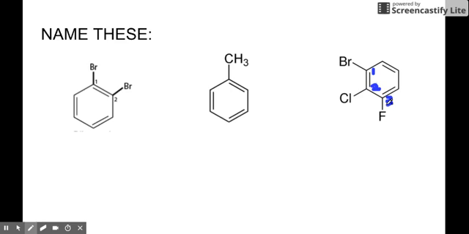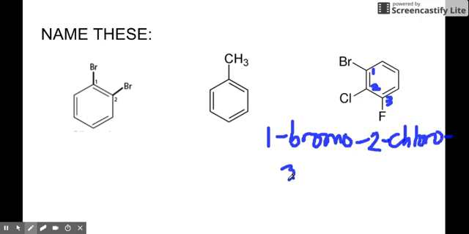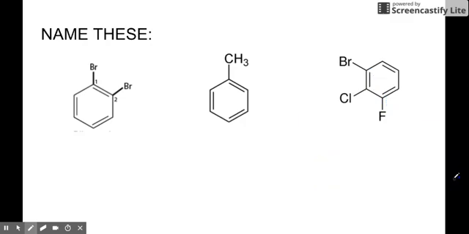So that's 1, 2, 3. And because they have different names, this will be named 1-bromo, and then dash, of course, the next one is 2-chloro, and then dash, 3-fluoro. And then that's going to be benzene. So 1-bromo-2-chloro-3-fluorobenzene. That's the name of this particular compound. So this is the name for some examples of benzenes in which we name them.